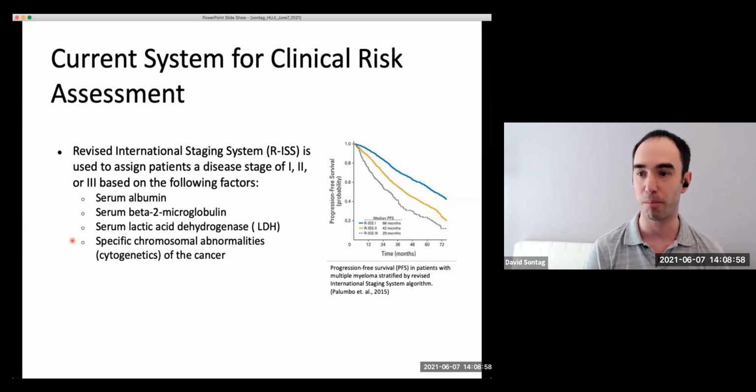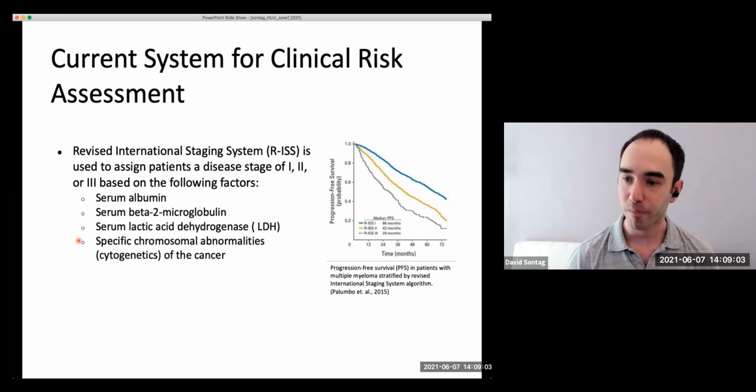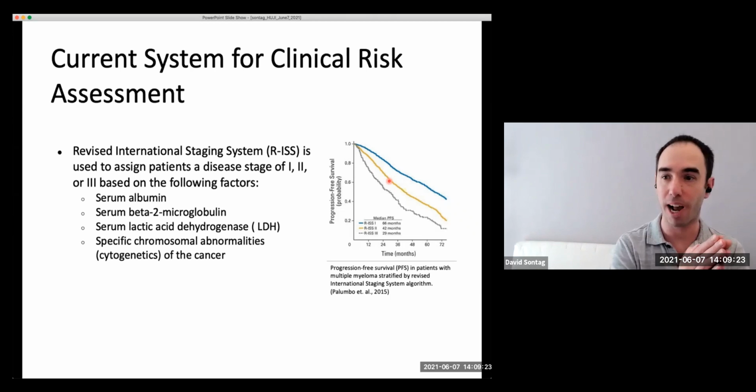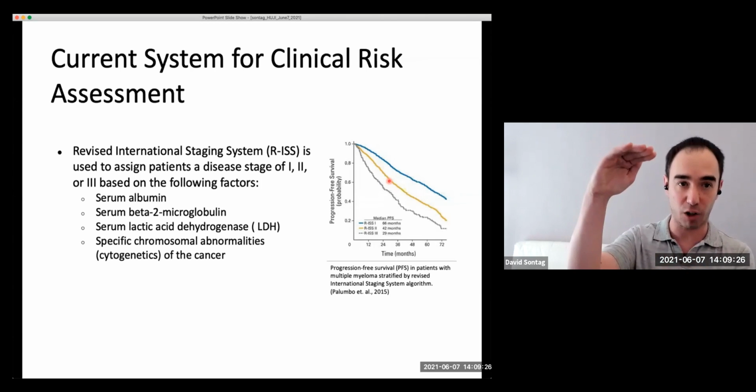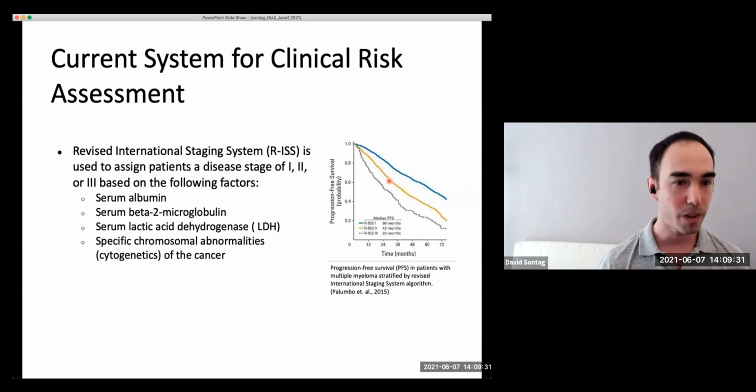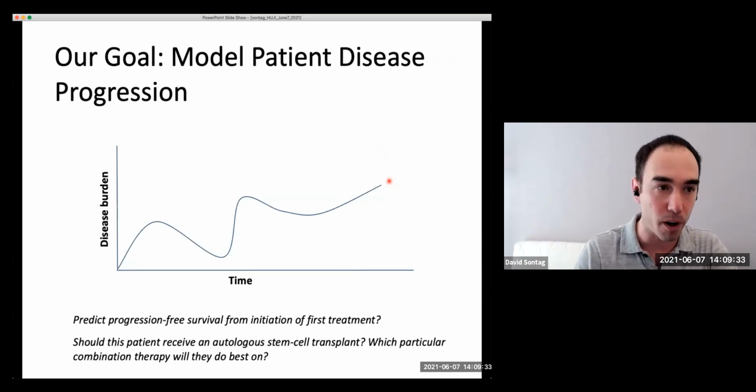It only tells you, for example, how long until recurrence or death, but there are a whole bunch of other multivariate factors that are important for patients with cancer. For example, we'd like to have an understanding of what complications they might be likely to have. In my mom's case, she had what's called cardiac amyloidosis. And so we would like to be able to forecast not just a single outcome, but a whole range of outcomes for these patients and let that guide their decision making. So that's what we're going to seek to do.